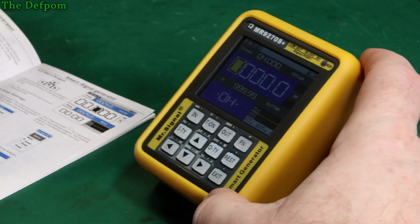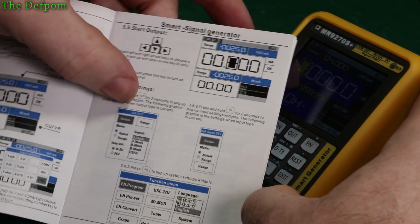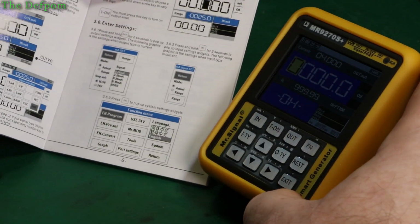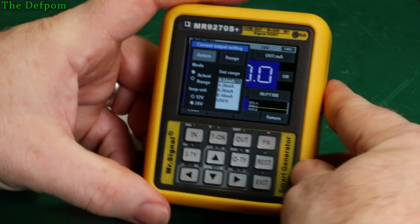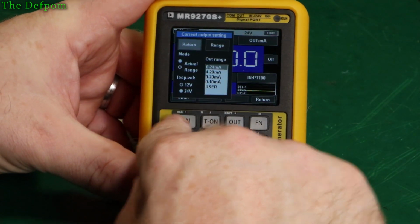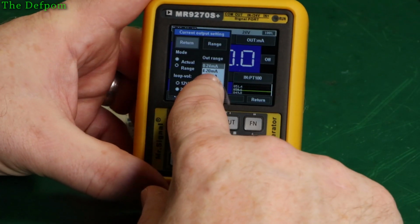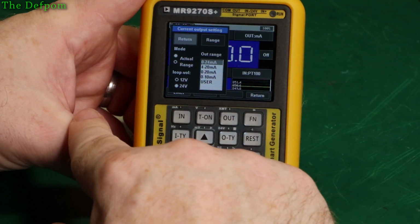Okay, I just found a little thing. I thought better read the manual and just see what I can find about the stuff. So apparently there's an input setting here. So we can actually change some functions. If we hold the output button for a couple of seconds, it gives us another menu. So we can change loop voltage from 12 volts to 24 volts, for example. And also the output voltage, output milliamp ranges. So you can choose which one you want for your testing.